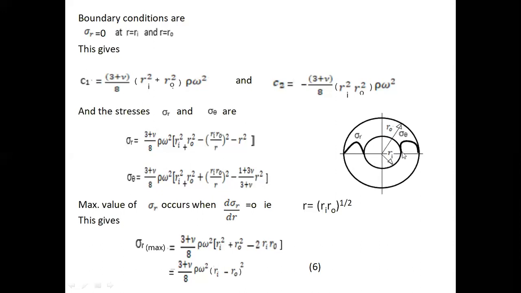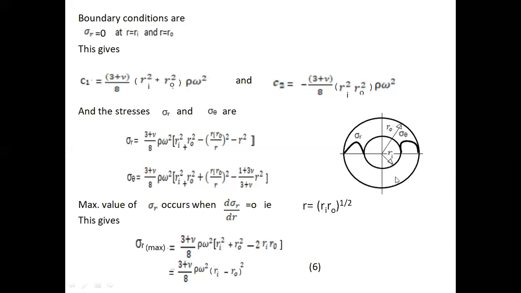It's quite clear that sigma theta is not 0 at both ends, but sigma R is 0 at both ends, and it varies parabolically or some such variation, because you have got one R here also in addition to R square here. And here you will not have 0 at both ends, so some such variation. So this is a typical approximate picture of stress variation. So with this, we understand that the stresses in a rotating cylinder have got this kind of variation, and we can see that radial stress is 0 at both ends, but circumferential stresses are not 0 at both ends.